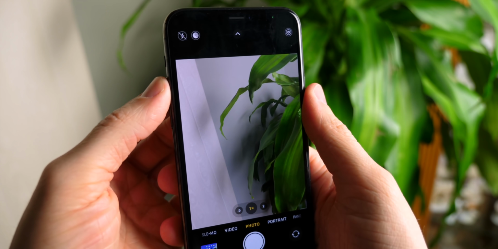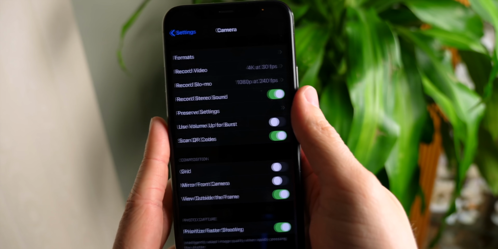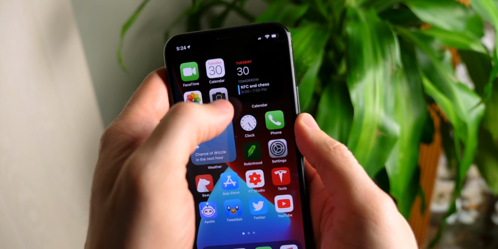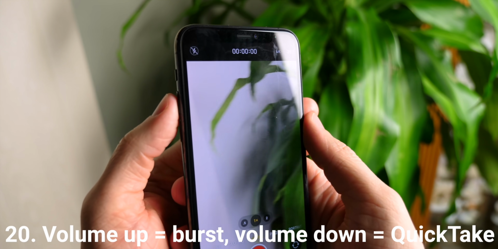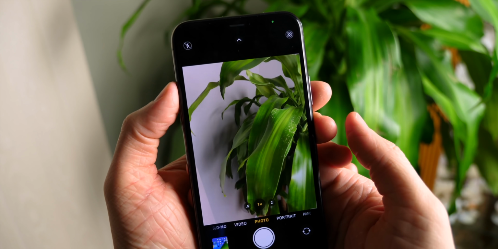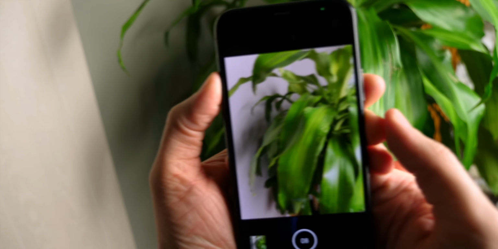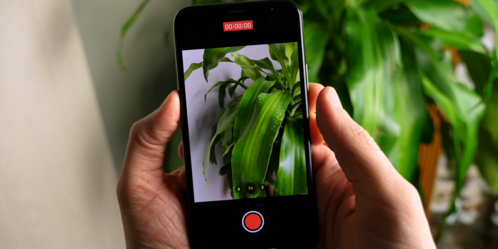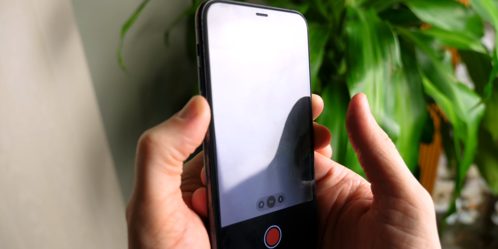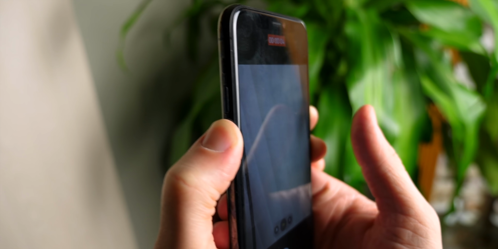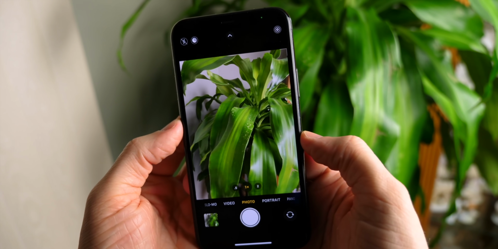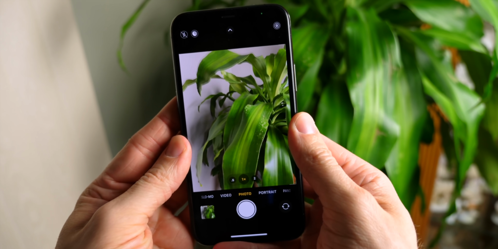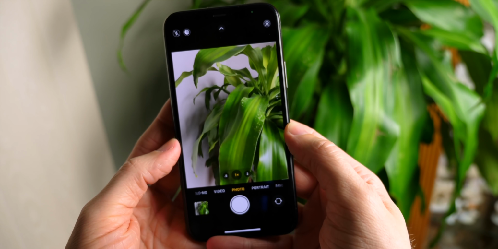There's a couple things in the camera app that I didn't show you last time, particularly one thing for burst photos. So if you want to, you can go back to the camera app after enabling that setting, and the volume up will enable a burst mode photo. So you know what that's like, where it just takes a trillion photos at once, and then volume down, holding that, gives you QuickTake video. So way more functionality in the camera app. Again, nobody really expected this was coming. And then Apple was like, oh yeah, by the way, we're also revamping the camera app in every way, but not telling anybody. So there's so much hidden stuff in here, especially that I talked about in my last video.